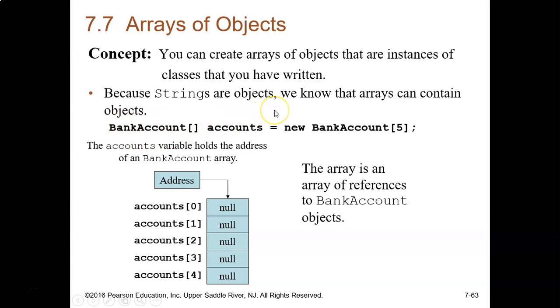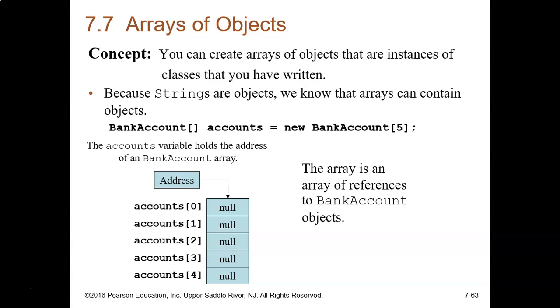Now be very, very careful here. Here's the part that is different. Whenever you create an array of objects and you say equals new, if we were creating integers or doubles or strings, when we said equals new, we were creating the array. Well, that is still true here. And we could initialize our array with individual values at the time we create it, or we could fill it later. Now, when we create an array of objects, this array is being constructed right here, but there's nothing in it. The elements in there are null. They're not zeros because, again, this isn't primitive, this isn't an integer, this isn't a string.